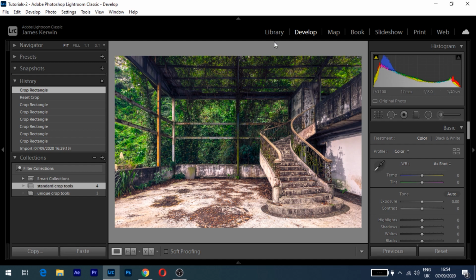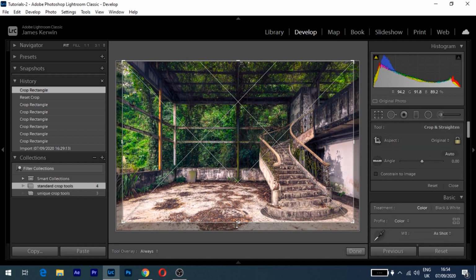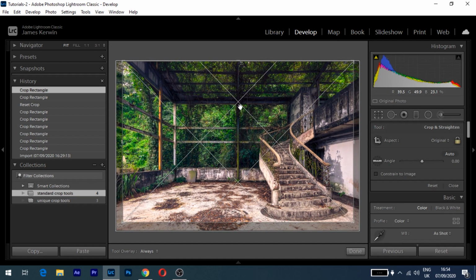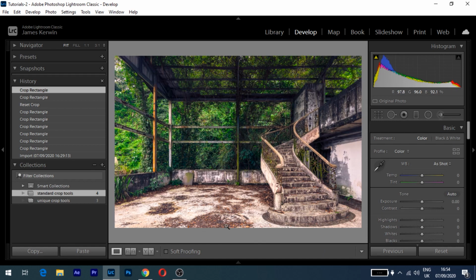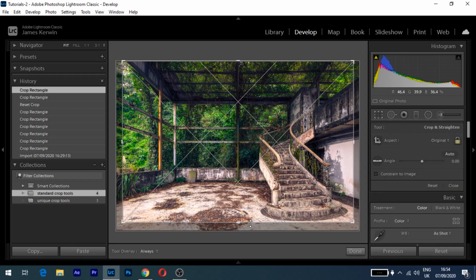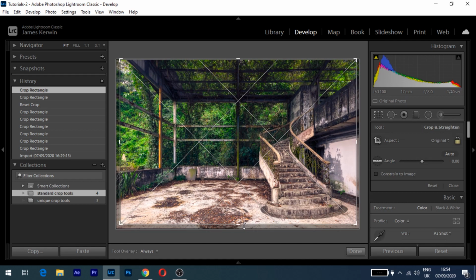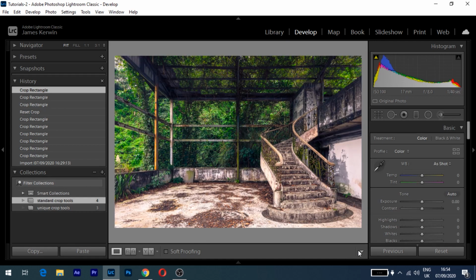A nice little slight amend just to double check and make sure it fits. Again, it would be brilliant if I could bring this up further and maybe have that join and that join and that join, these diagonals are joining, and it does work. I mean, we could go for that, but the problem with this one is I like to see a bit more of this and not leave quite such a tight crop there. So I'm just going to pull it back a tiny bit, and I think here is spot on. So that's my second one.